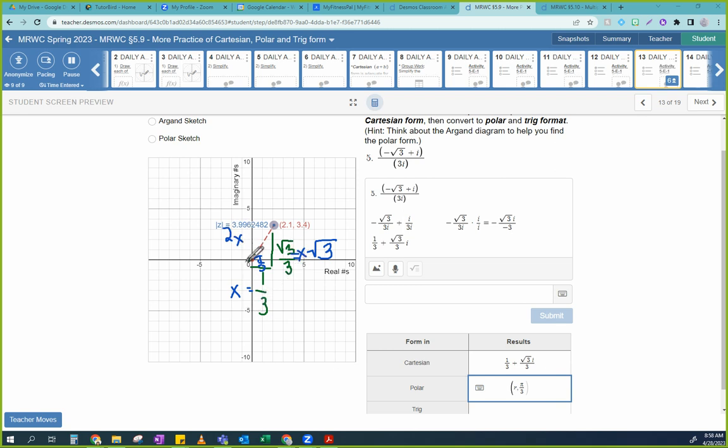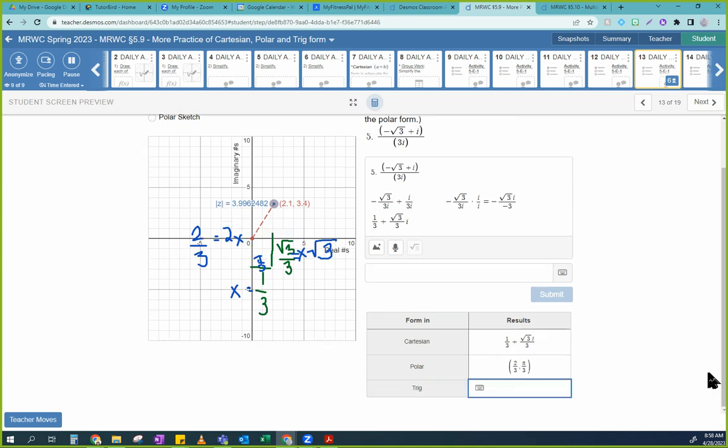So 2x is what? What is my hypotenuse in this case? Yeah, it's 2/3 because it's 2 of these. So then this is going to be 2/3 because it's 2x, x is 1/3. So then this is just going to be 2/3. And then the rest of it you can do.